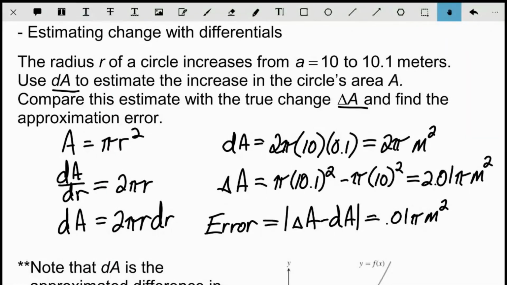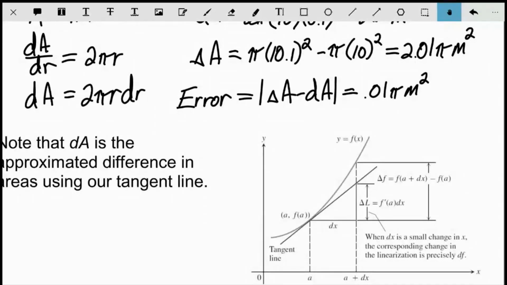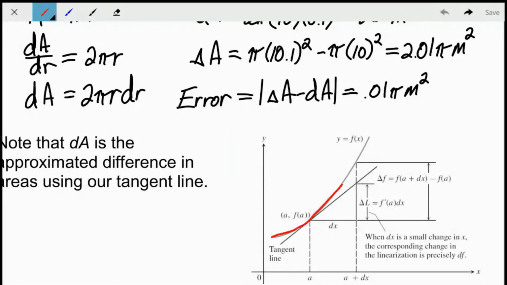Okay, so like I said, dA is the approximated change where delta A is the actual change. And that was really the main idea behind everything that we're doing here. I've got this graph here. It's not in terms of dA and delta A, but it's still the same idea. You can see that we've got this delta F here. So let's say this is my area function here because it's quadratic. So if I found the actual change in my values going along the area function, that would be like my delta A. And if I use the linear approximation going along the tangent line, this is the change from here to here. And that would be my dA.